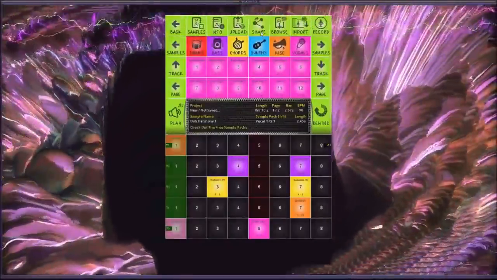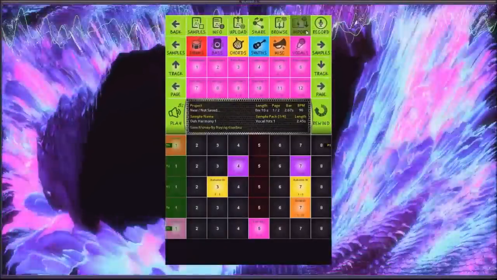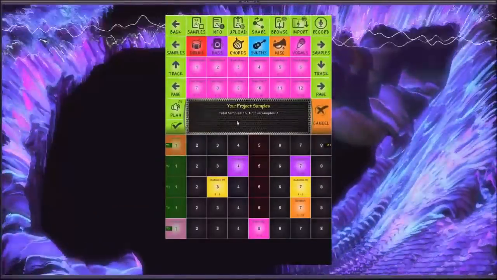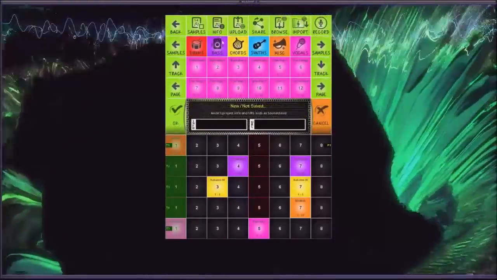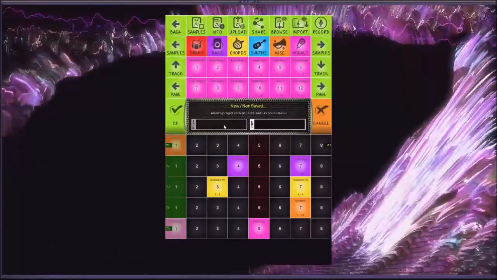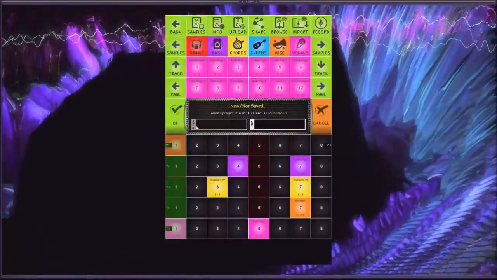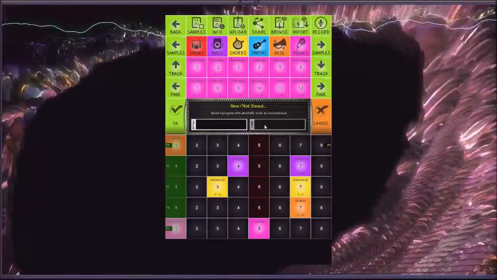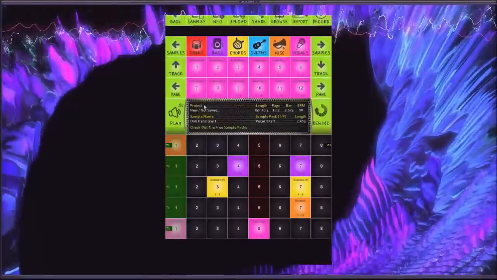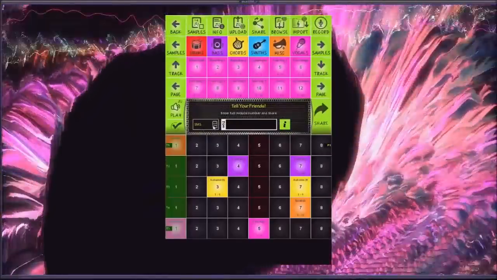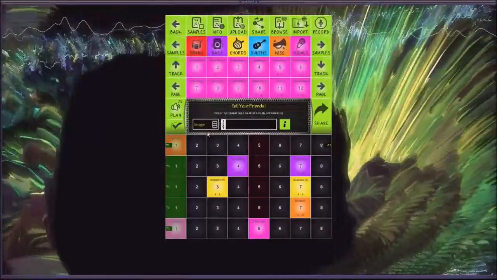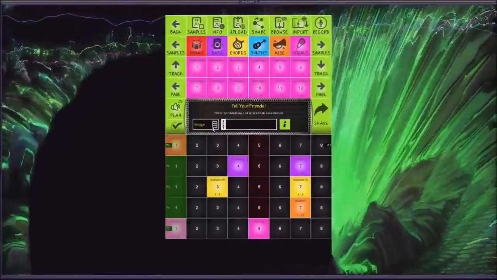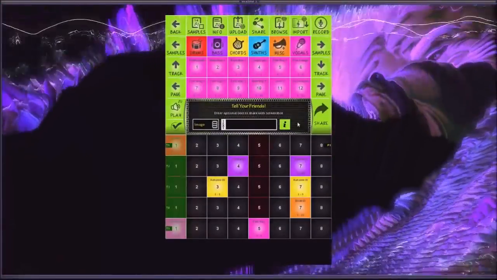If you click on the song menu, you've got a few more features there. If you click on samples, it tells you the number of samples and number of unique samples. You can also enter information for your song or your beat, such as the information here, and also a URL such as your SoundCloud or website URL. You can share your beat via SMS or social widgets such as Facebook, WhatsApp, Twitter.